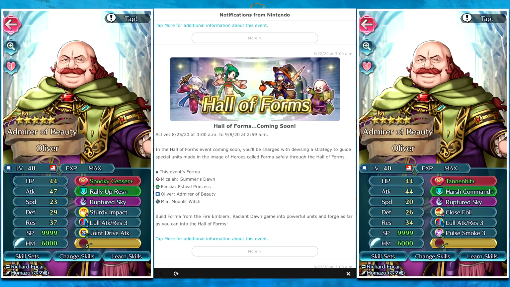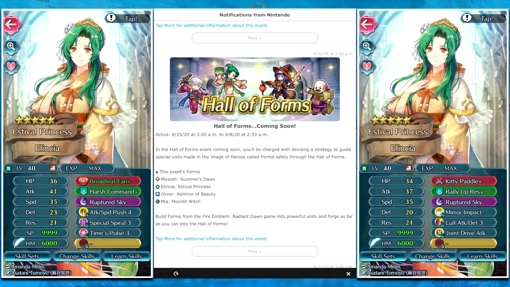So if you are a man of culture, you will pick up Oliver with the Forma Soul and make him the top percentage of Oliver that you can. But real talk though, he is a meme, so just be aware of that. And finally, in last place, I think we have the Dancing Elincia. Yeah, believe it or not, Oliver is actually better than someone for once.